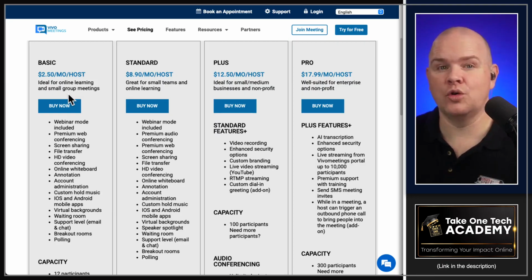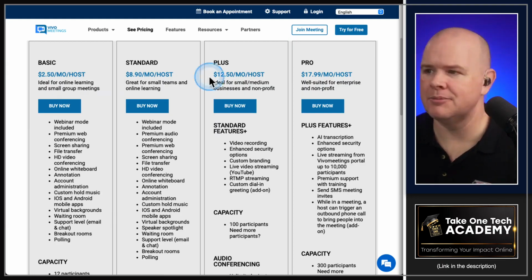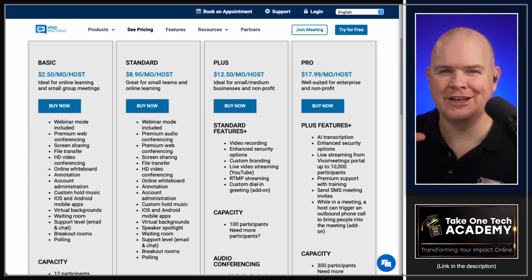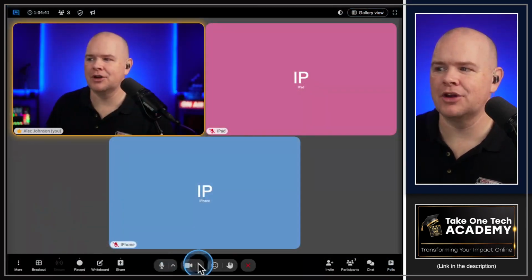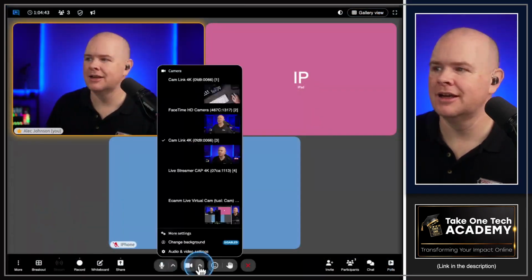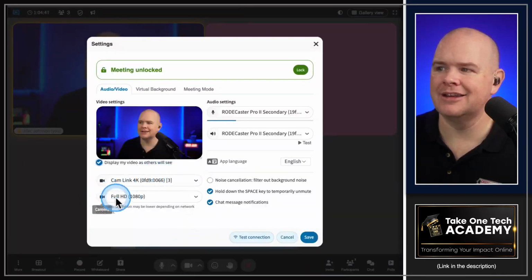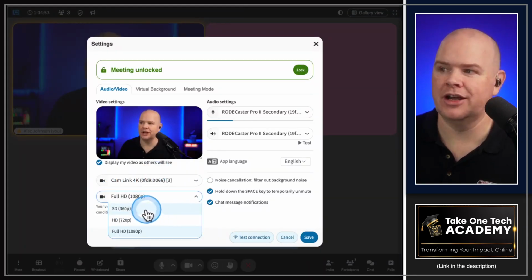The other thing about this is all of these plans have this resolution feature that I was talking about. Incidentally, let me just demonstrate that, because that was the thing that really grabbed my attention straight off. I'm just going to come over into this meeting. I'm going to go into my camera settings here, video settings. Let's go to audio and video settings. And this is the setting. So here you can just choose. Maybe you've got a poor connection and you just want to say, okay, let's just use the standard definition.